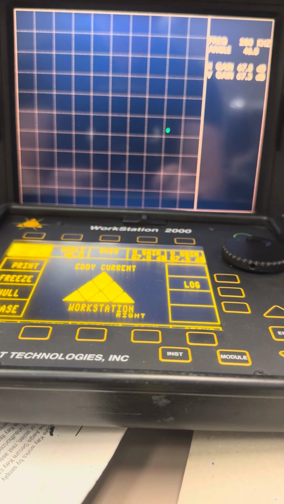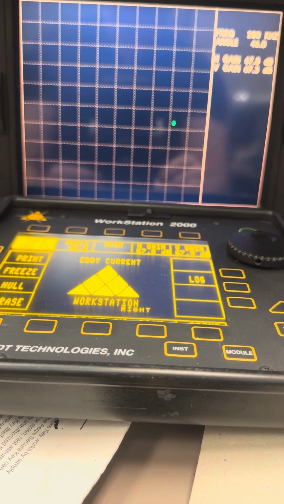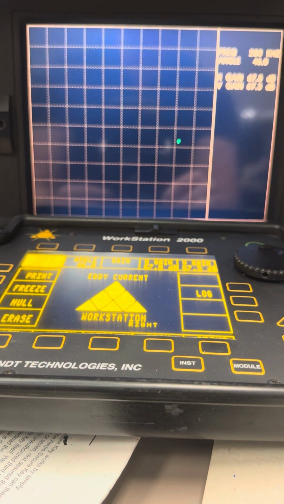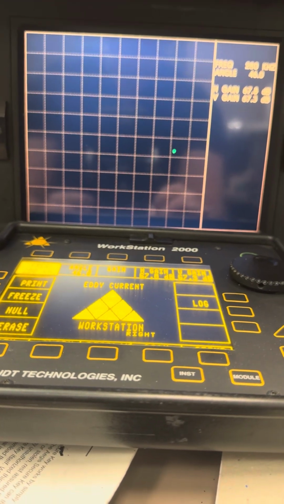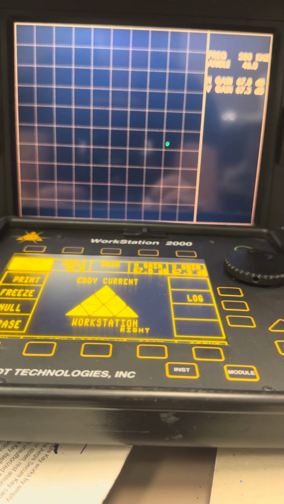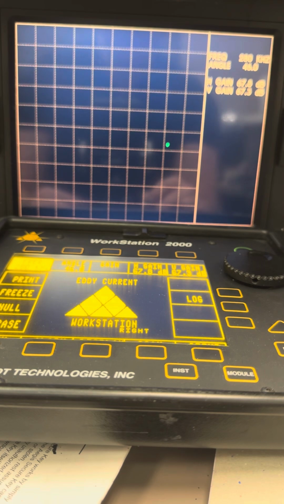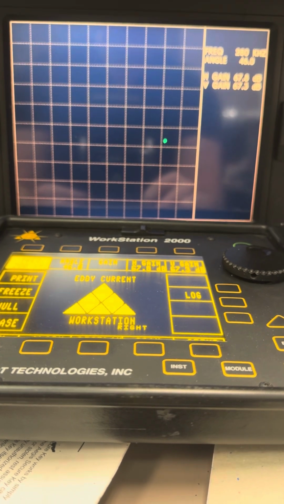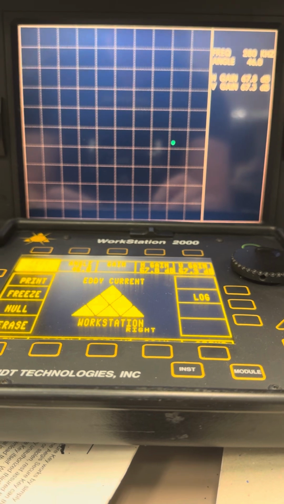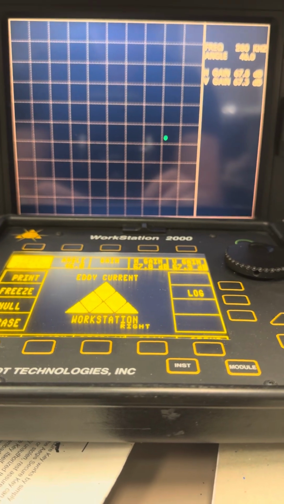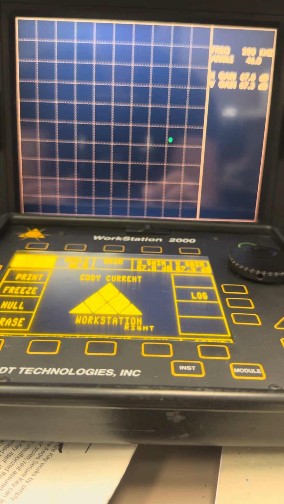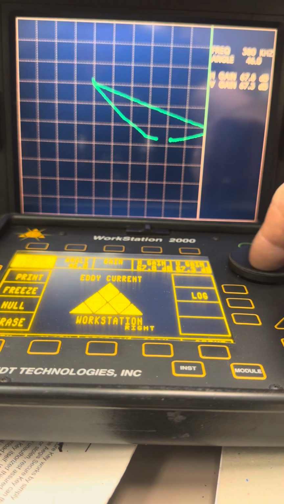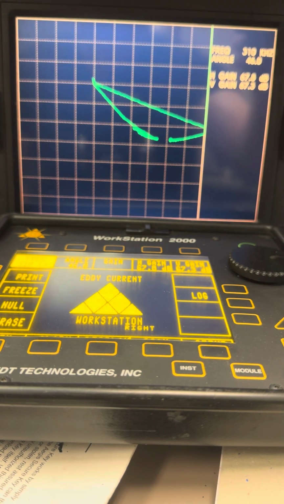So this is one of my favorite testers, the Nortec Workstation 2000. This instrument came out in the late 90s and was only made for a little while. And then due to mergers and acquisitions and things like that, existing inventory was disposed of, and only a few of these things remain in the marketplace. But I like the huge 8.5-inch screen and the smart knob that turns like butter. A lot of cool features on this one.